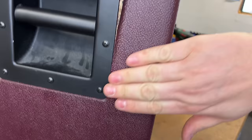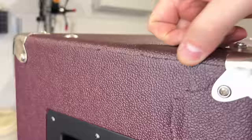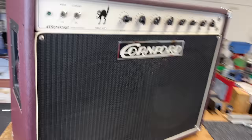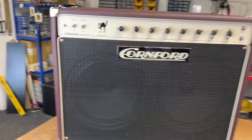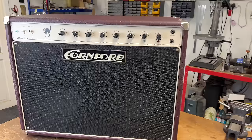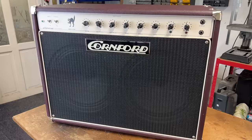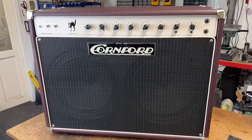So up here, if you can see, it's got a damaged corner. I think he told me that it got damaged in shipping when he bought it secondhand from a dealer, which is unfortunate. But anyway, he does actually own a number of Cornford amps, so he's a big fan of them. He's really into them. Knows what they should sound like and what they shouldn't sound like. And he says, unfortunately, this one does sound rather unwell.